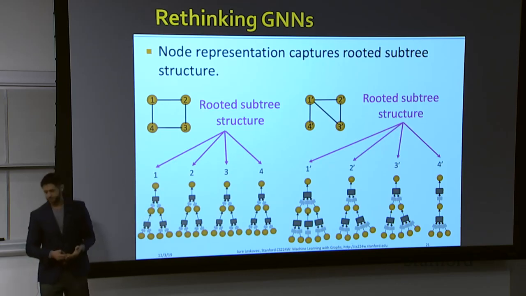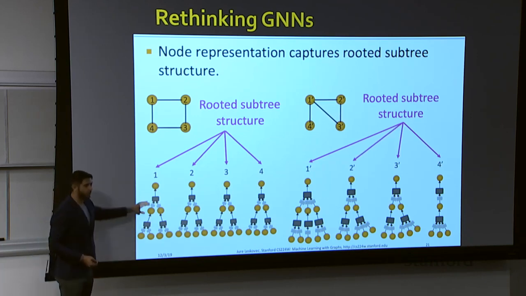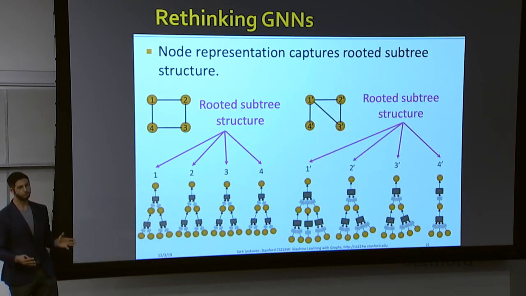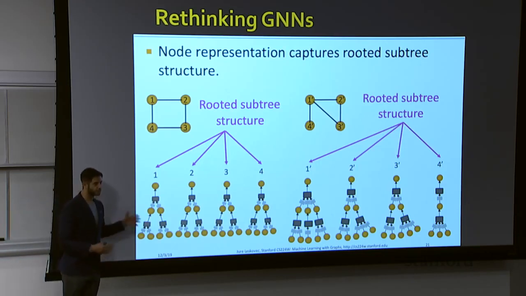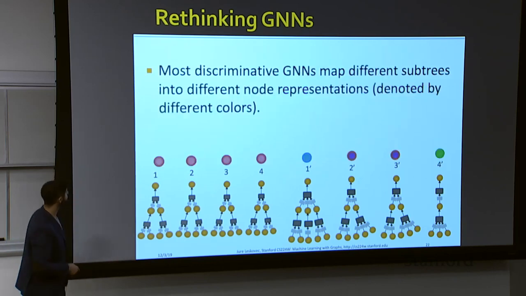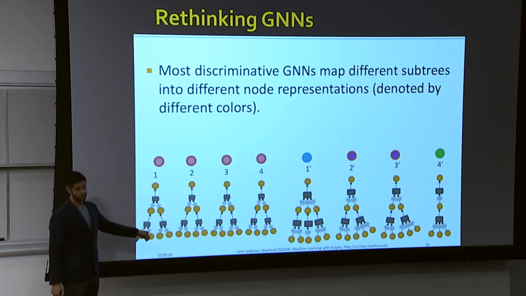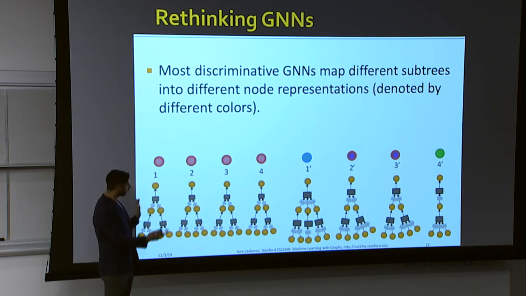We have also seen, for example, at the very beginning of the course, that real-world networks have very small diameter. So we cannot really afford to work with 4 or 5 hops, because that will mean pretty much traversing the whole graph every time, okay? So usually 2 hops is a reasonable trade-off to build our computational graphs. Now, our expectation is if we have the most discriminative GNN available, then our GNN will map different subtrees into different node representations, all right? So this is our ideal scenario, okay?